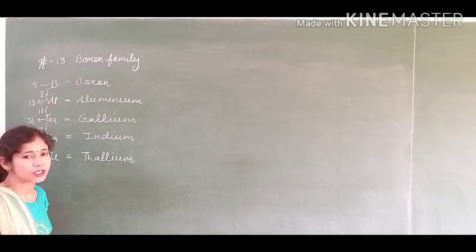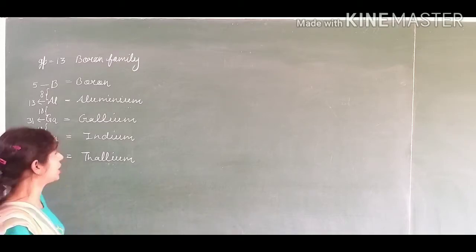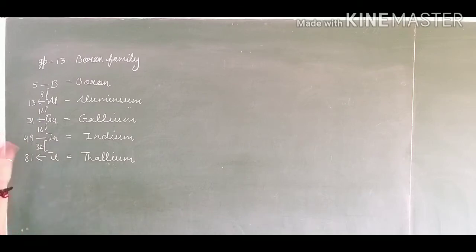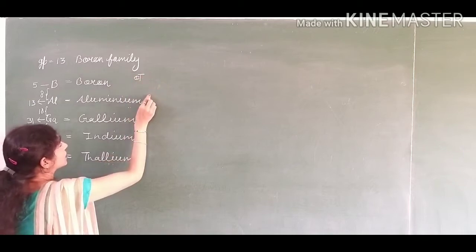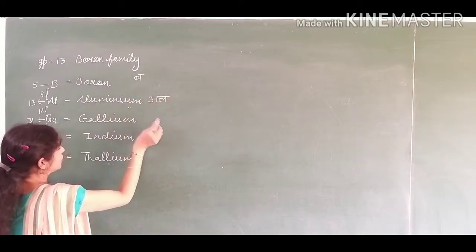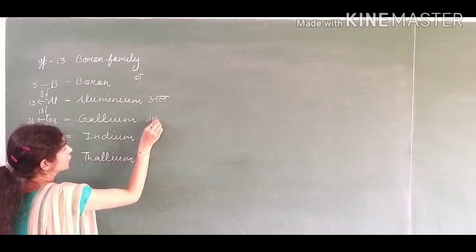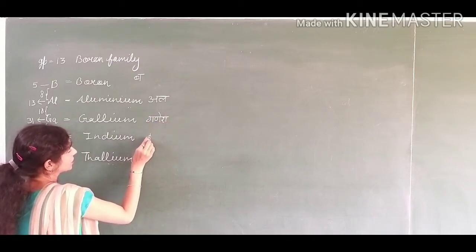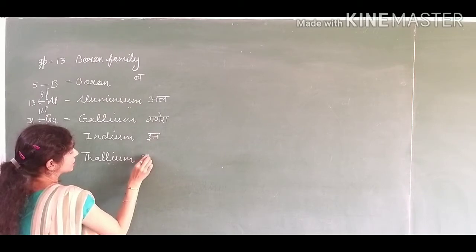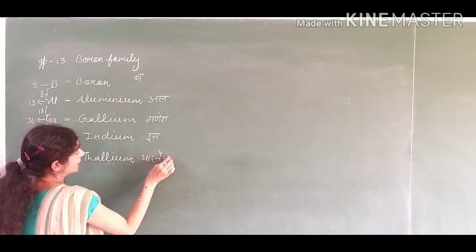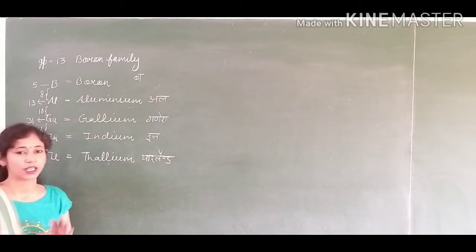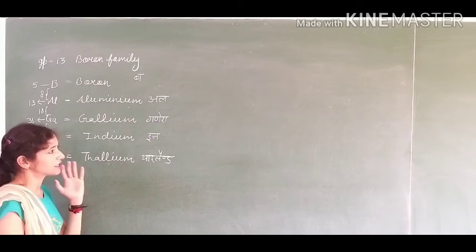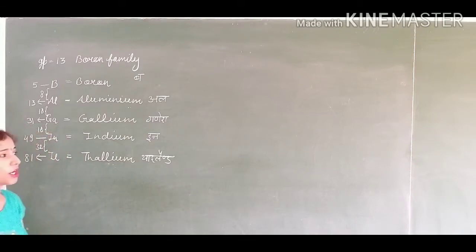Now let us discuss what is the learning trick that will help you to learn all the elements symbol in the sequence. You have to learn: Ba, Al for aluminium, Ga for gallium, In, high edge. Here I am telling once again these sentences have no meaning, but specifically they help to learn all the elements symbol in a proper systematic way.